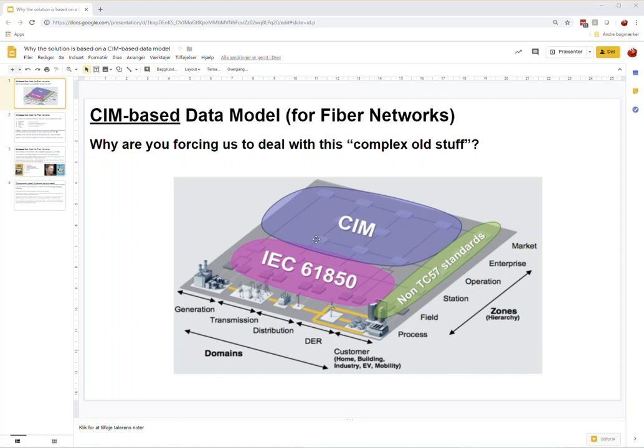But what's really nice about the CIM standard is that most of the stuff, at least in the core model of CIM, can be used no matter if you're using power grids or fiber optic grid or whatever type of grid you're operating. There are many concepts in there, like asset management, work management, and network modeling that we can reuse. So that's what we're going to do. Okay, so I hope that's enough of a general introduction to CIM. Otherwise, you have to look it up on the internet. I will also probably use some links in some of the slides. Okay, let's go on.